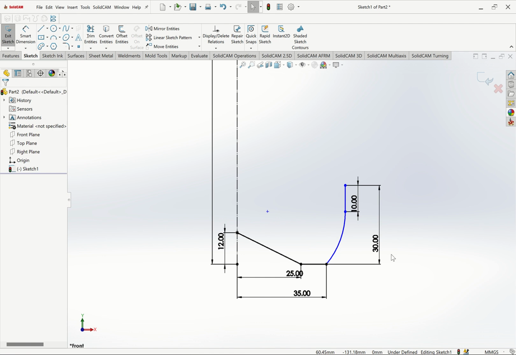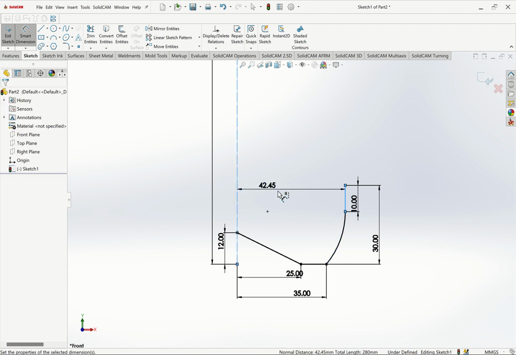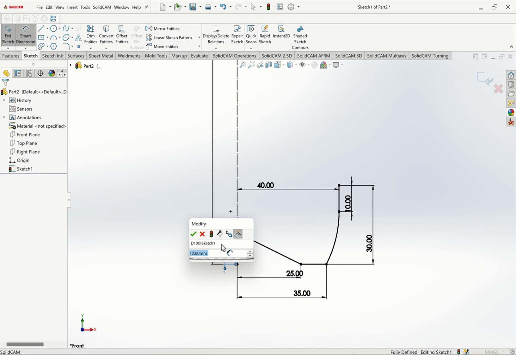30. Want to check on this diameter. What is the diameter here? I want to put the actual diameter. Yeah, we can put it somehow 80. We say 40. From here up to here we can keep it 40. We'll come here to check this one. I can change it to 10.